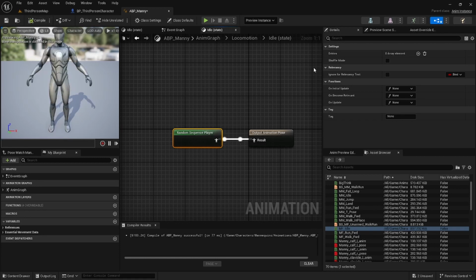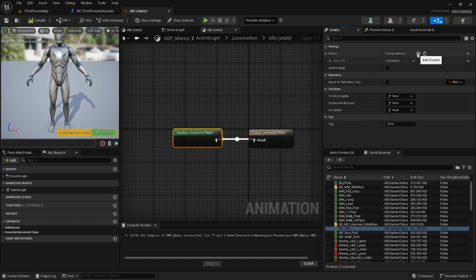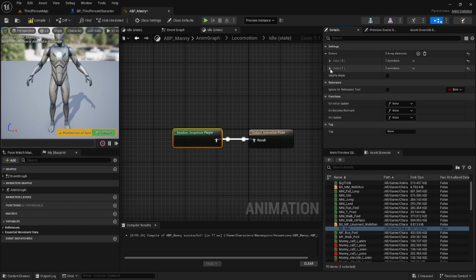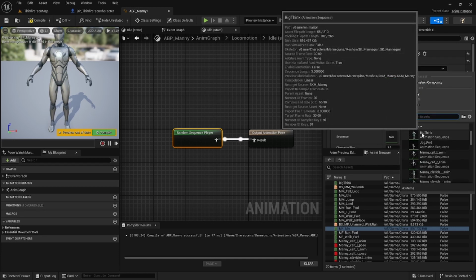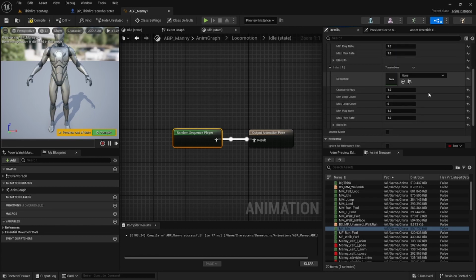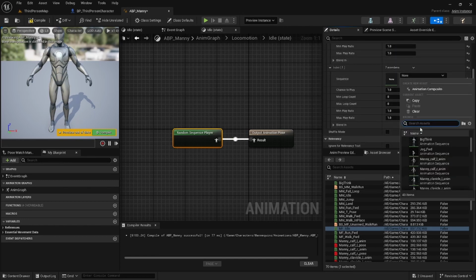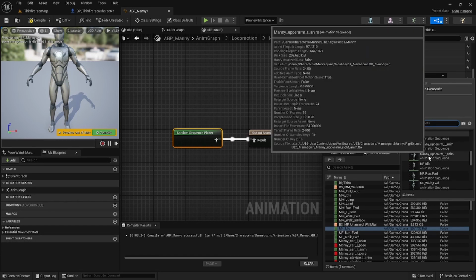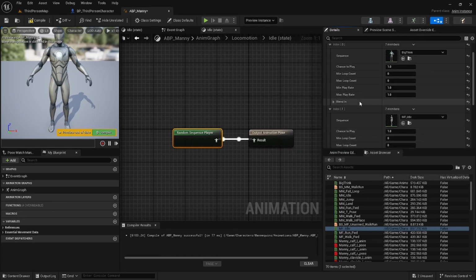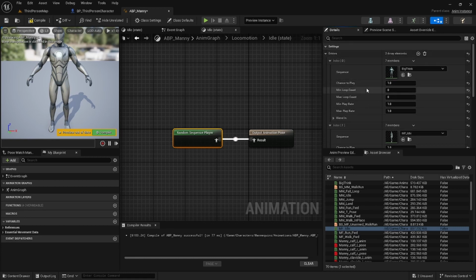If we click on that, on the right hand side under details, we'll get entries where we can add animations. So this is the one I made, the big think animation, and then we'll put the normal idle animation here. These values are for each animation.